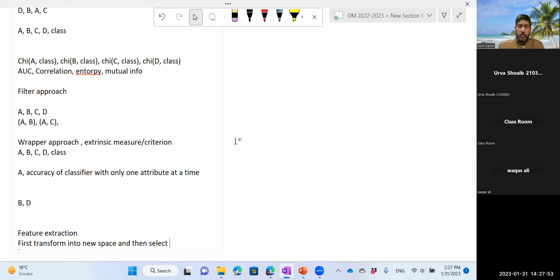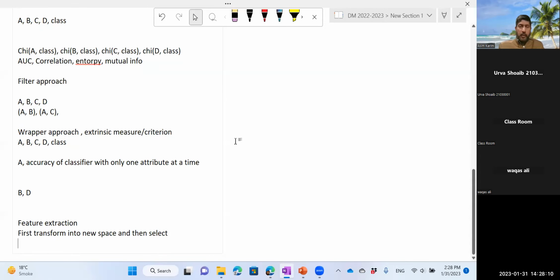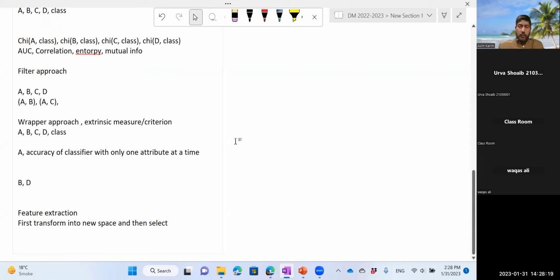So usually this transformation is done using some criterion. And once this transformation is done, you usually have a well-defined way of selecting the features. Okay? So in feature extraction, actually this category is very large. Isme aapko like literally dozens of techniques hain feature extraction ki. So we will discuss only two or three. In general, these techniques can be linear or non-linear. Okay? Meaning that the transformation is linear or non-linear.